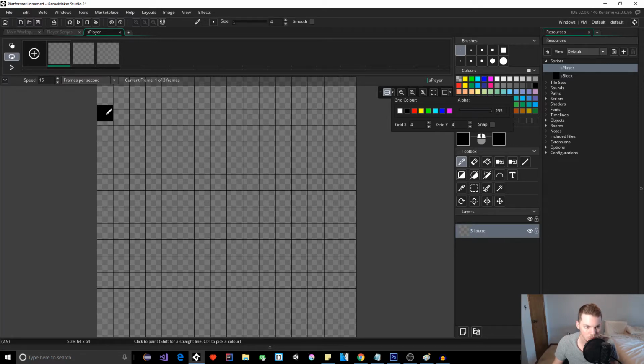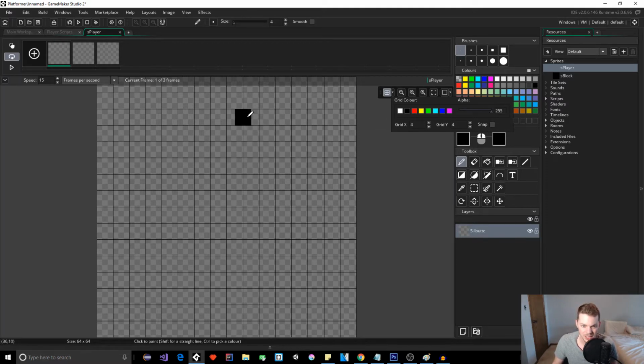grid. And now we have 16 pixels across. If you were to count all of these, well, we still have 64 pixels across. I need to watch what I say. We have 16 grid spaces across. If you were to count all these grid spaces, it would be 16, and also 16 vertical.